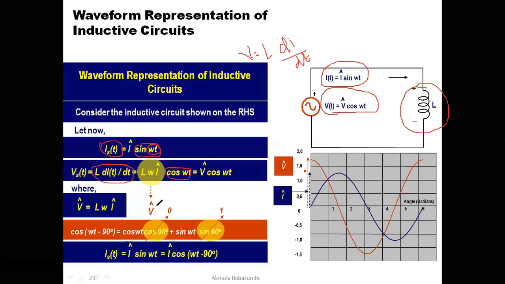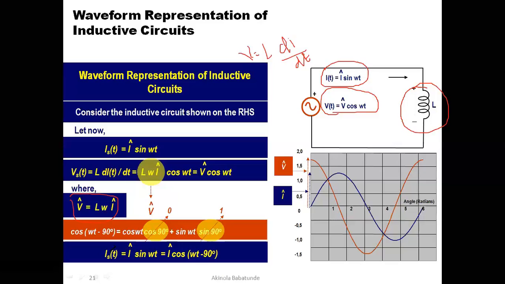the voltage, if you remember what we discussed in our previous teachings on inductive circuit. So this is going to be our voltage on its own. And that is the amplitude voltage, by the way, the maximum voltage. So bringing that in here, you have V cos WT. You know this already, V equal to LWI, and then we have that.